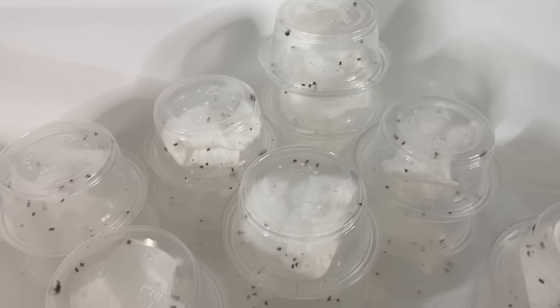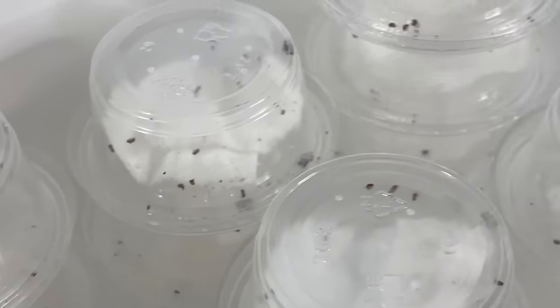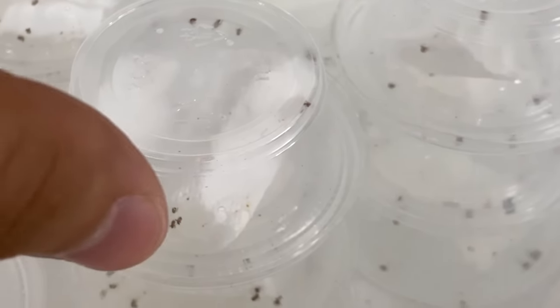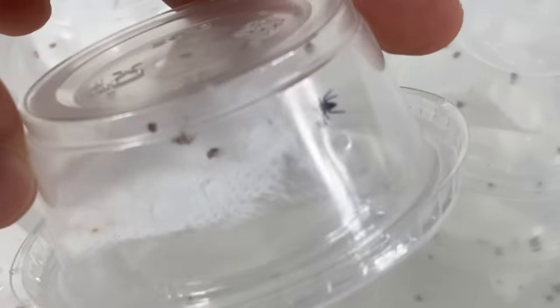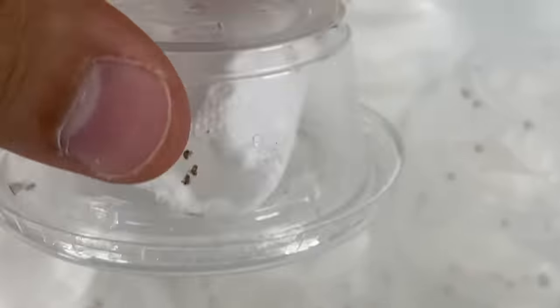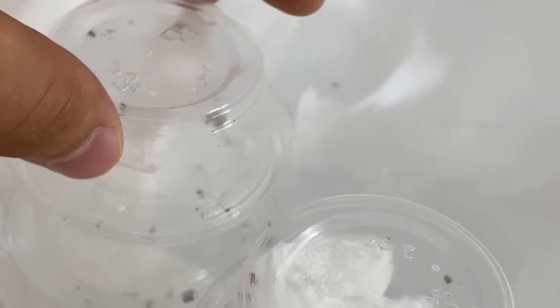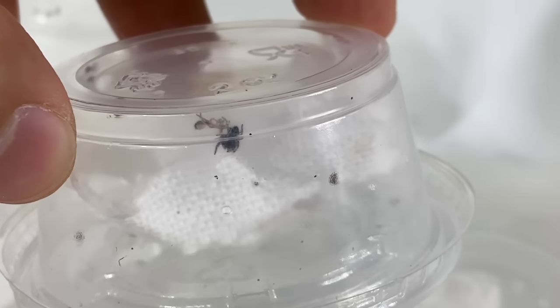All right, everybody, here are all the little jumping spiders, and yes, they have lots of dead fruit flies in their containers. Once a week, I go in there and clean and replace the paper towel that's with them. But other than that, I just leave the little dried up fruit flies in there with them. It's too much work to clean them all out, and it doesn't cause them any ill or anything like that. Hey, this one just molted.